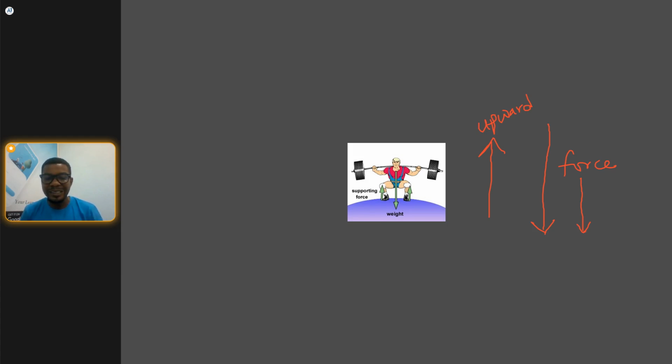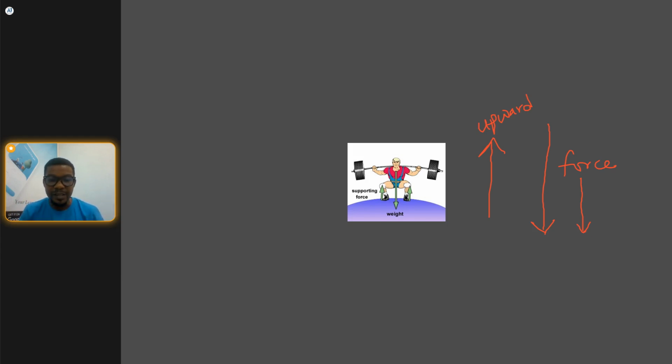The force that acts against an upward movement direction is what we call weight. So you can see the arrow we have here, showing that weight has to do with a downward movement. So the force that pulls him downwards is called weight. And that force is nothing but what we call the gravitational force. The force is trying to go against the movement of the man.